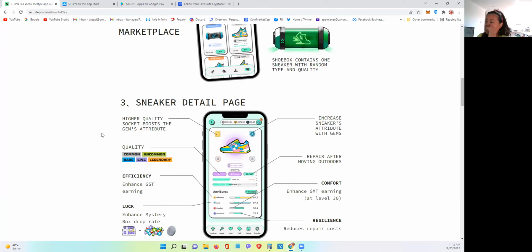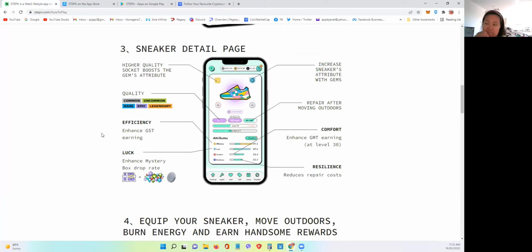Obviously, there's a lot of factors that you need to consider when you are going to buy the shoes, in terms of efficiency, comfort, resilience. And again, we will create another video on how these different stats of the shoes will affect your earning capacity and leveling up the shoes.